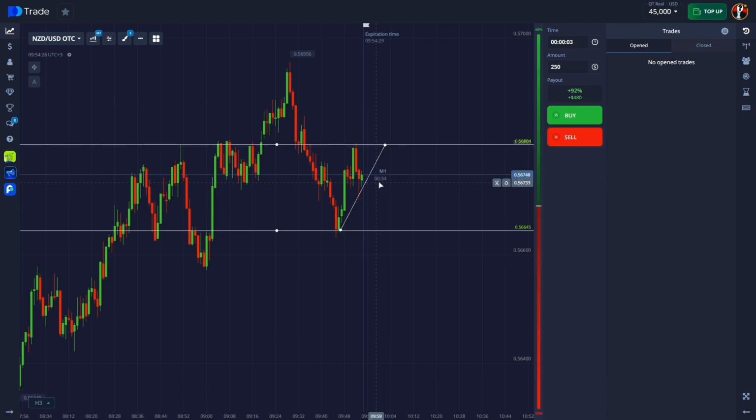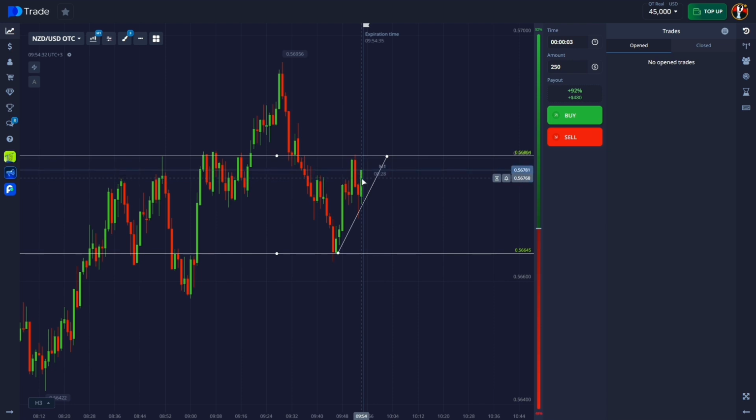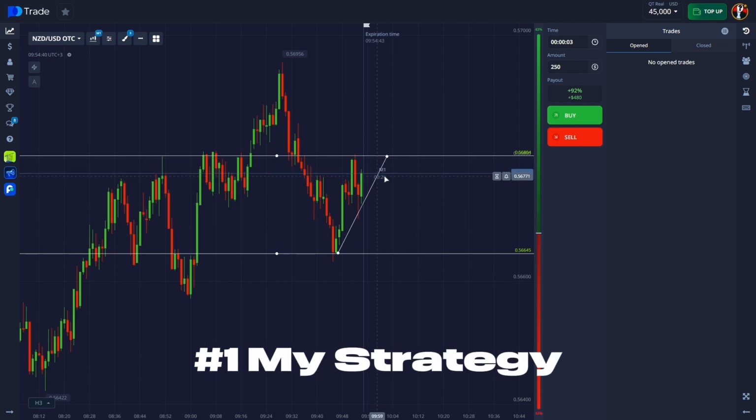Let me explain why. Because entering with the old candle isn't very profitable, since sometimes candles create a different entry, and it might happen that the entry doesn't go as needed. That's why we always wait for a new candle. This is rule number 1 in my strategy. I always use this, I wait for a new candle.